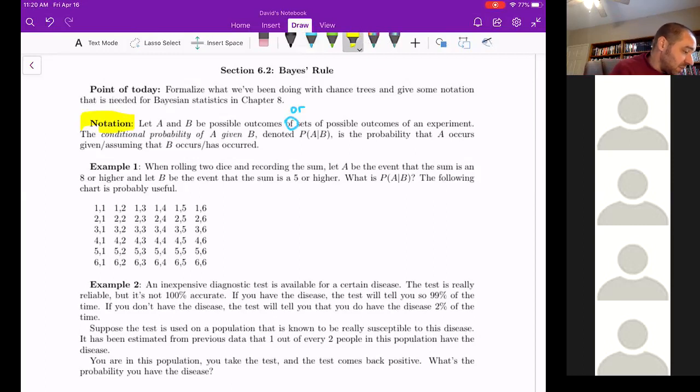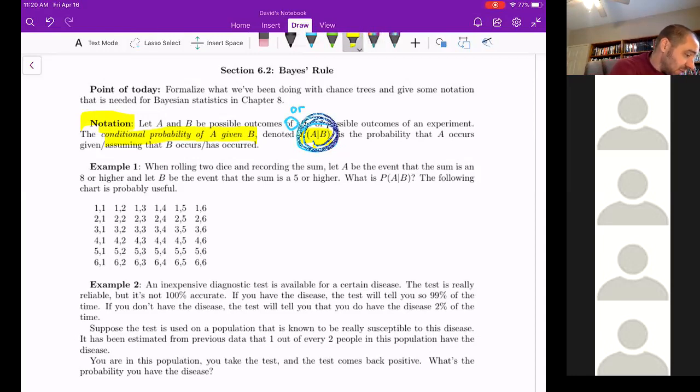Okay, so the main definition for today is the conditional probability of A given B, denoted like this. So in English, you read this as the probability that A happens given or assuming that B happens. So assuming B occurs or assuming B has occurred, what is the probability of A? That is what that represents. So again, in English, this thing right here, that's the probability that A occurs, assuming that B occurs or has occurred. So the English is a bit clunky there. So that's the notation for today. So let's play with that for a second.